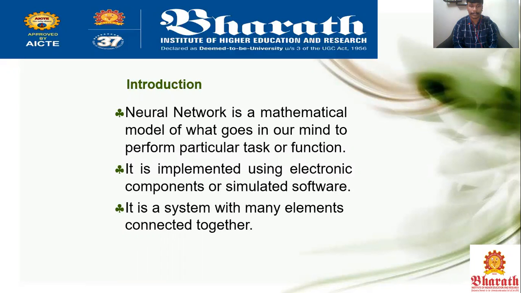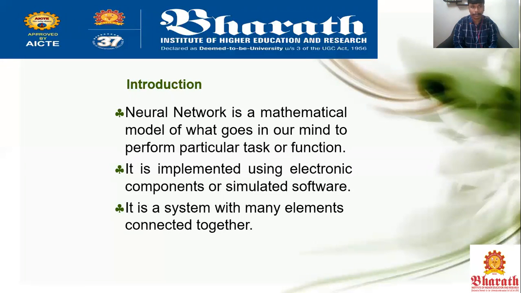It is implemented using electronic components or simulated software. We have to use some electronic components, like electrodes placed on the head in the 10-20 electrode placement, and we will be using some EEG acquisition software for picking up the activity of neurons inside the human brain. So for capturing and analyzing the activity of neurons, we need some electronic components and gadgets and some simulator software to acquire the signals produced by the neurons in the human body.